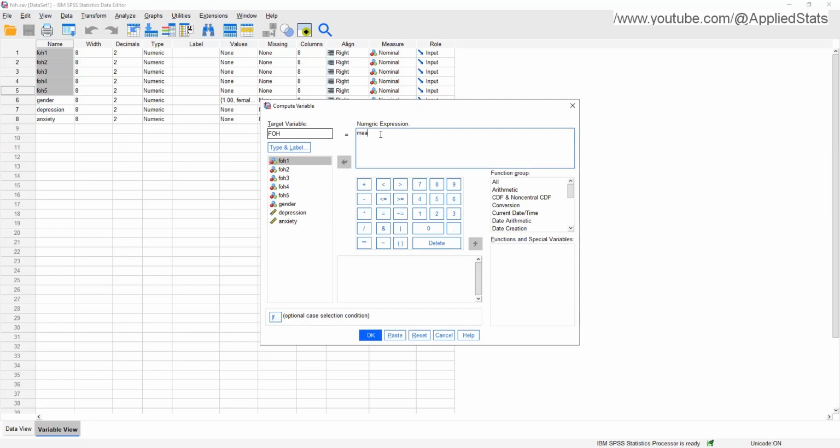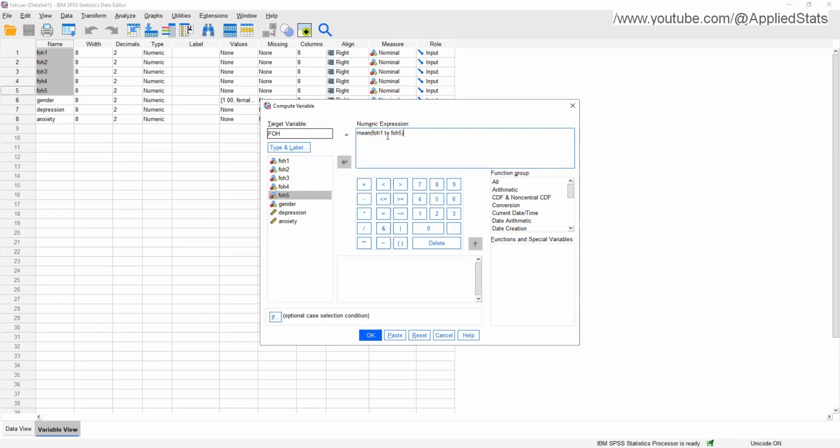And here we're going to type mean, and then send the first item, space 2, and then send the last item to this box.